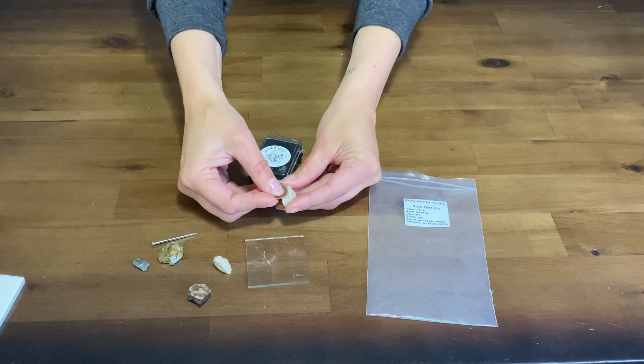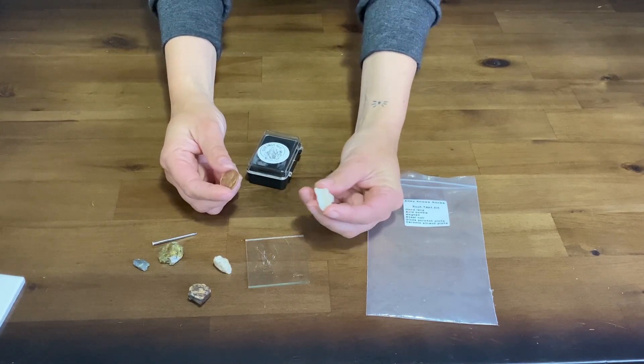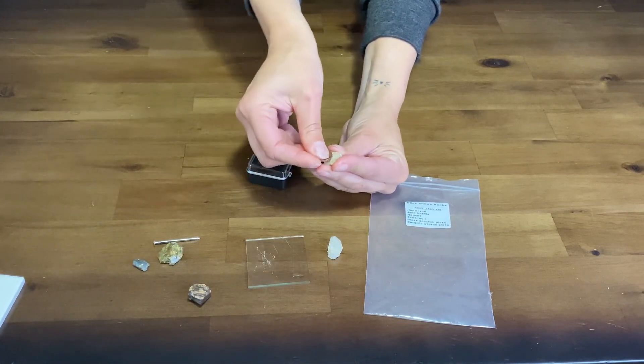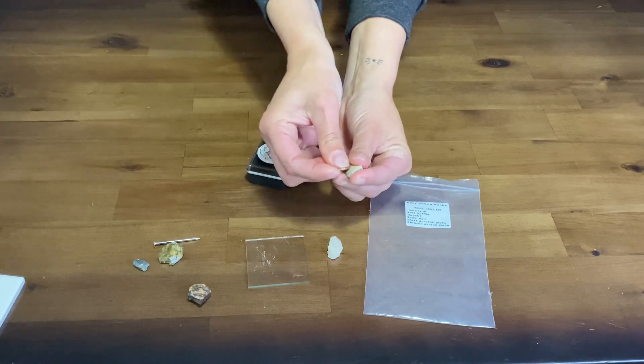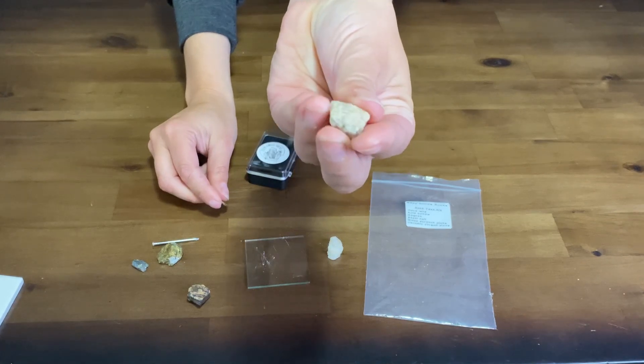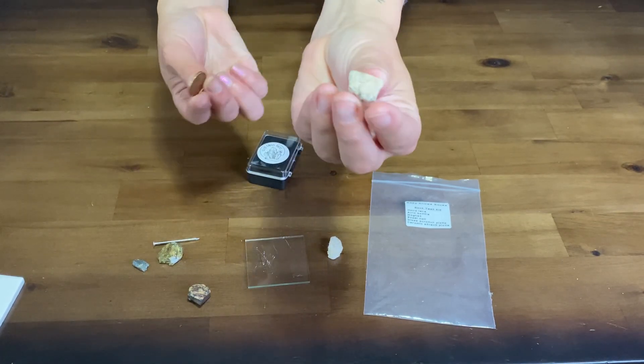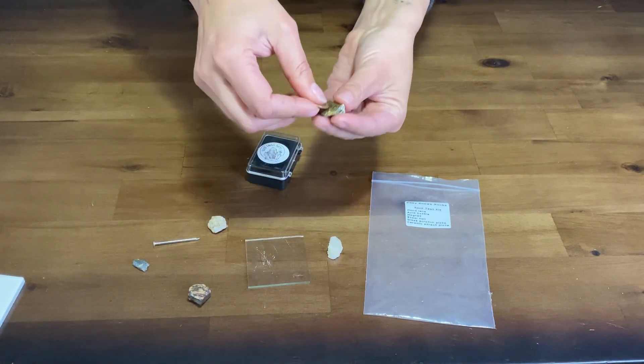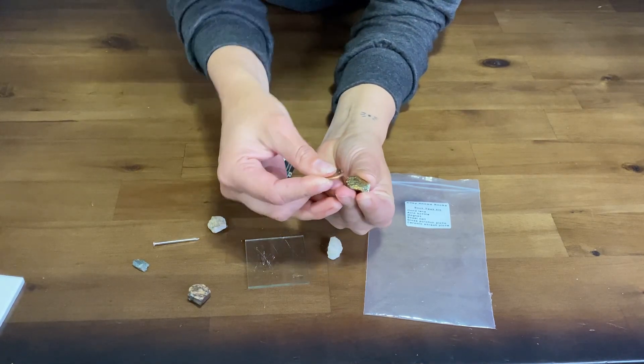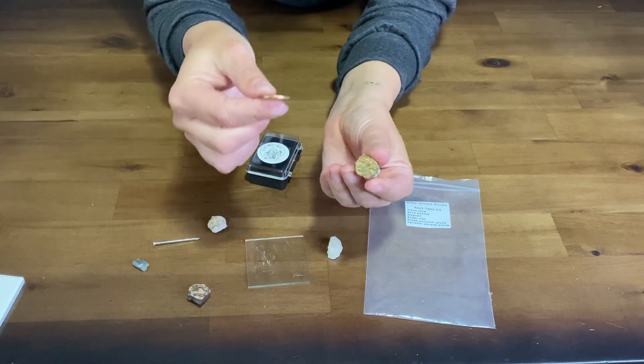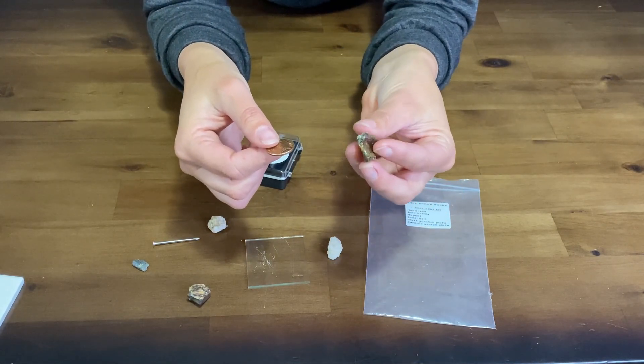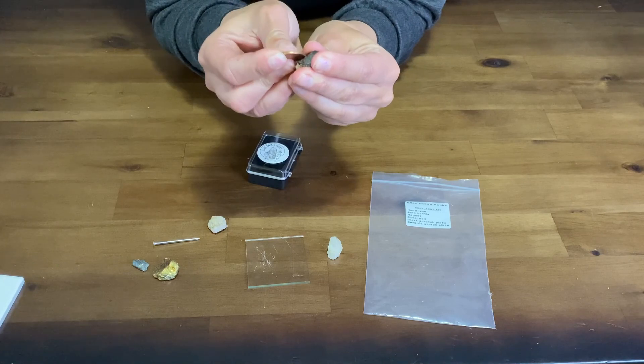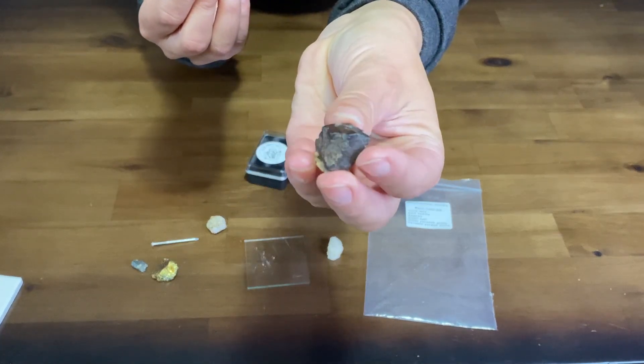So let's try the penny. The penny will definitely scratch this, leaving some of the residue on the penny. Now what's going to happen here is the penny, copper part of it is going to be left on the mineral. You can see how it has that little bit of shiny copperness on it. That's because this is actually scratching the penny. Let's see about this guy. So it looks like the penny is actually scratching this which means this is between a 3 and 3.5. And this guy of course the penny is just going to leave its residue. So this is scratching the penny.